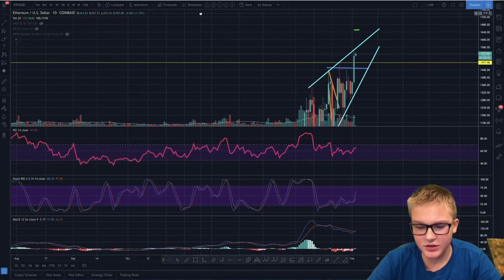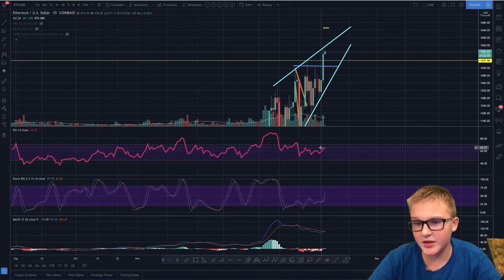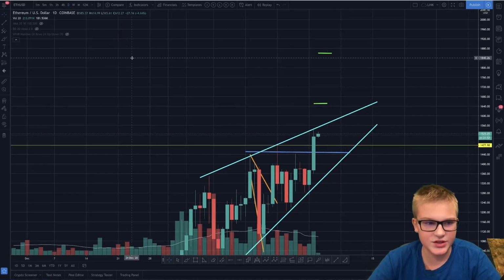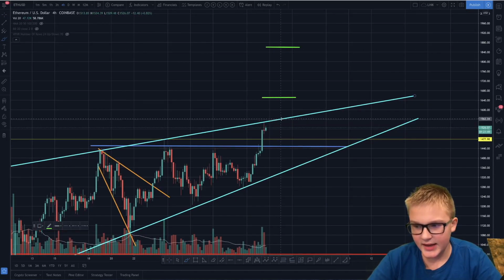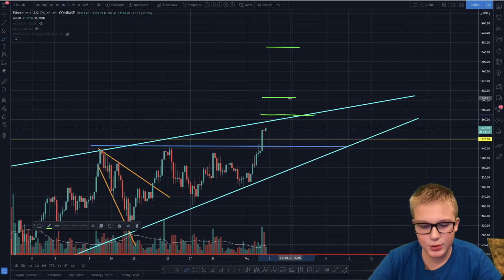On the daily time frame, it still looks bullish, guys, and the MACD and stochastic RSI and RSI, even though they are pretty high, they are still a little bullish. So we could be going higher. So I'm just saying we could possibly go to this first target and complete it. So let me just say, if we break 1,575, if we break this line right here, guys, in the next 2 days, then I will actually think that we could be going up to here.